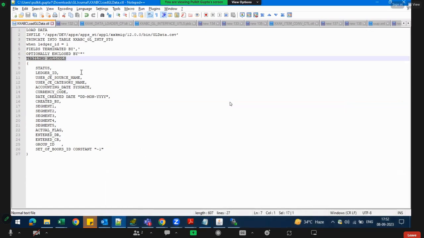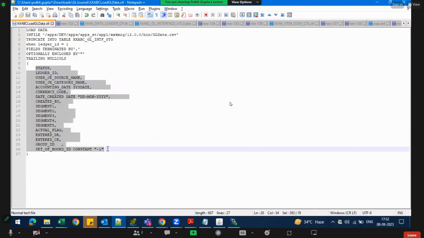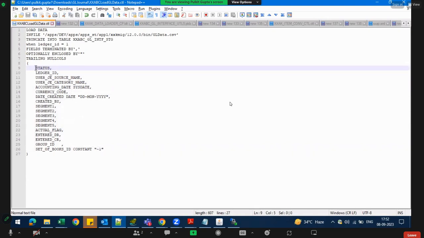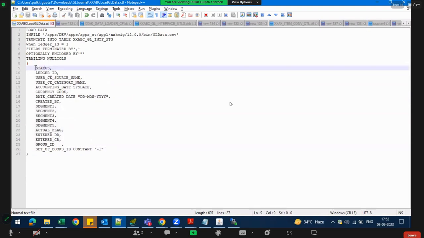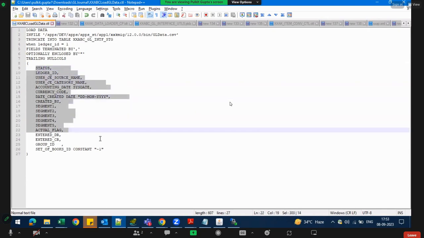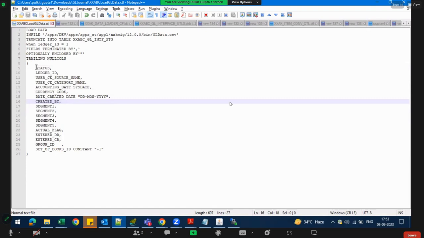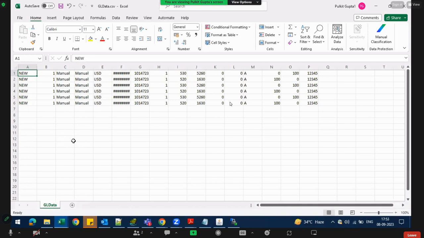After that, we need to provide the columns of the staging table, and it should match with the data file. Whatever structure we have defined in the control file, the same we can provide in the data file. Let me open the data file as well, side by side.